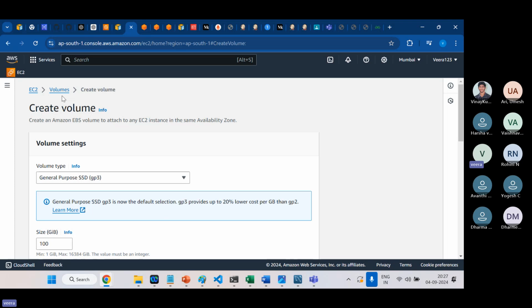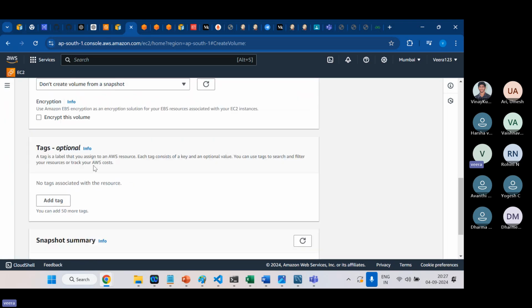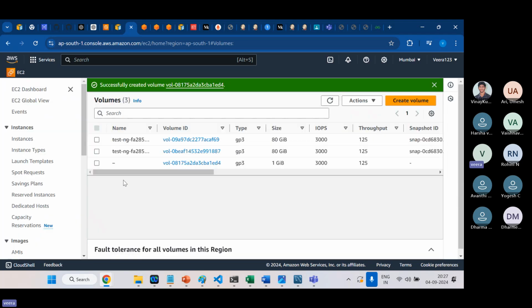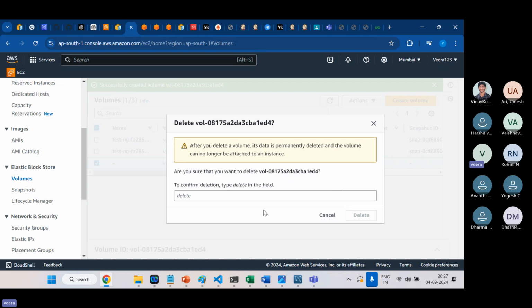Okay, so you can create a volume. For example, the minimum size is 1 GB. If I create a volume here, you see one 1 GB volume will be created now. But where exactly are these volumes stored? In the AWS backend, not in any EC2 instance. If you require this volume, you can attach it to an EC2 instance to store some data. If I attach it, the pod will store data in this volume. This is centrally stored, called Elastic Block Storage.